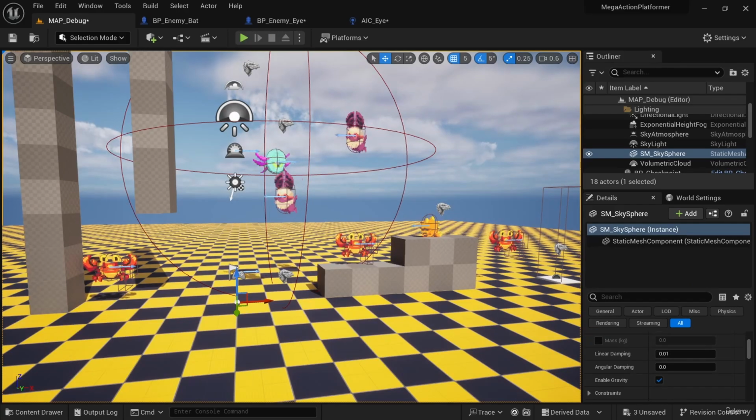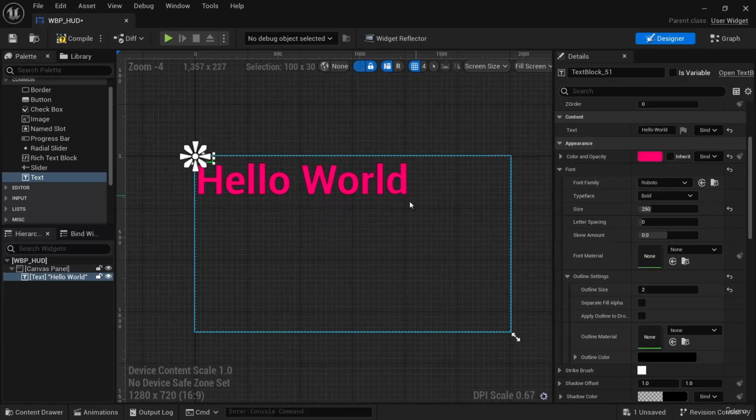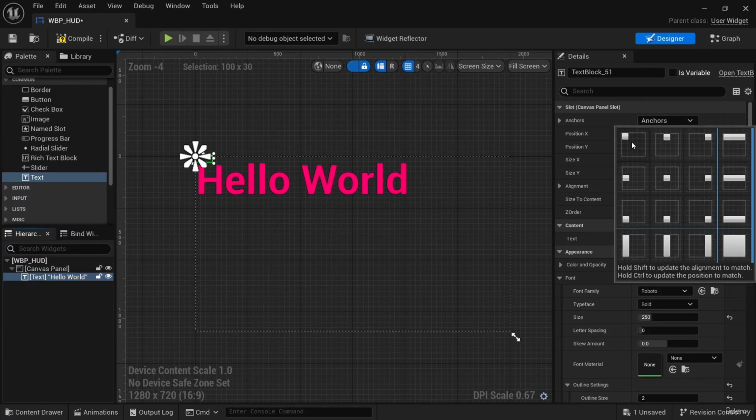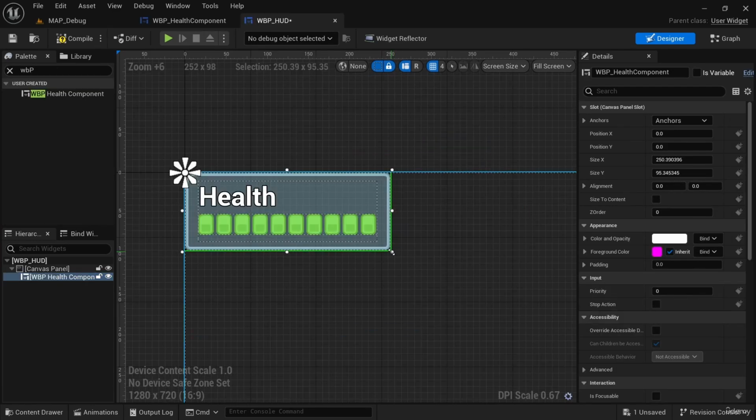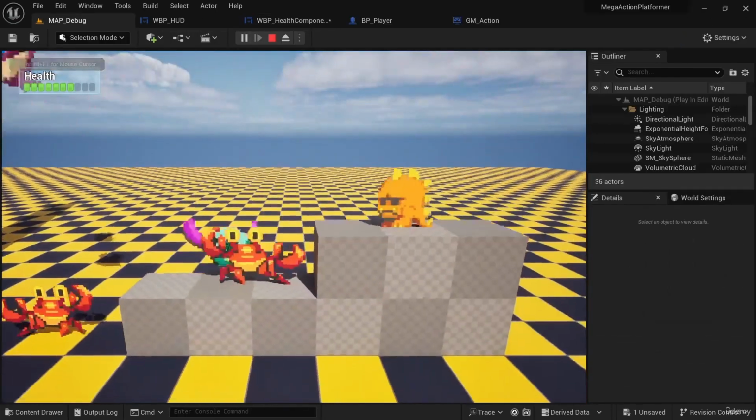And lastly, we'll create a demonic eye that senses when the player comes close and will start to chase after it. Section 10 will teach you the basics of how to create UI through widgets in Unreal Engine. And we'll then apply the knowledge to designing a health UI and then also making it functional by updating it whenever the player takes damage.